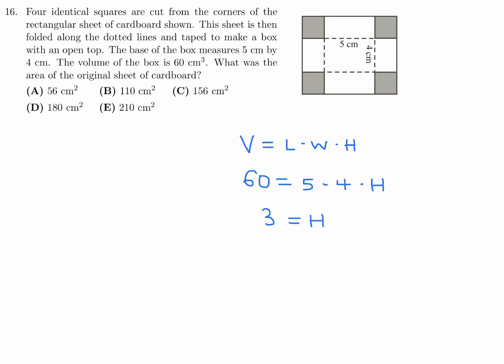So we now go back and understand that this would be 3 from there to there. And this will also be 3. And so on, right? This is 3, all the way around. You get the point. So from there to there is going to be 3 plus 5 plus 3, which is 11. And then from there to there, it'll be 3 plus 4 plus 3, which is 10. So the area of this cardboard sheet is 11 times 10, which is 110. And therefore, number 16, the answer is B.